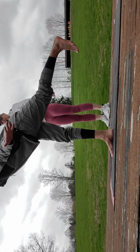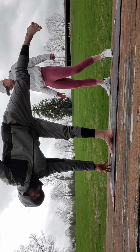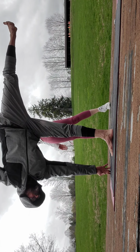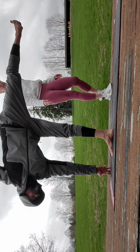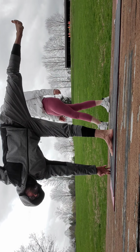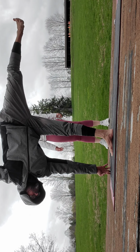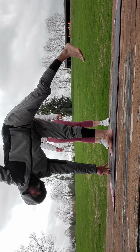Breathe in. Half moon. Bring your right hand to the mat or to a block. Extend your left hand towards the ceiling. And can your gaze follow? Breathe in. Breathe out. Last breath in. Release.